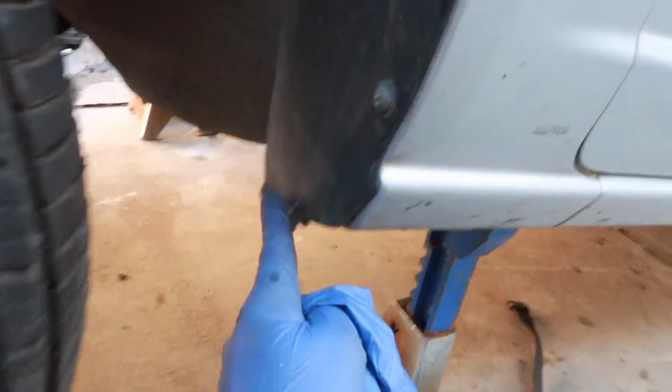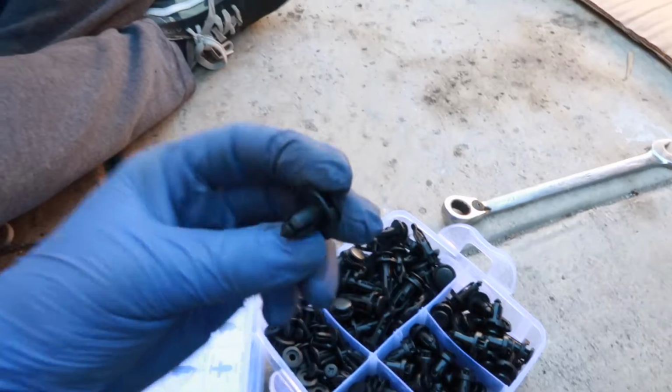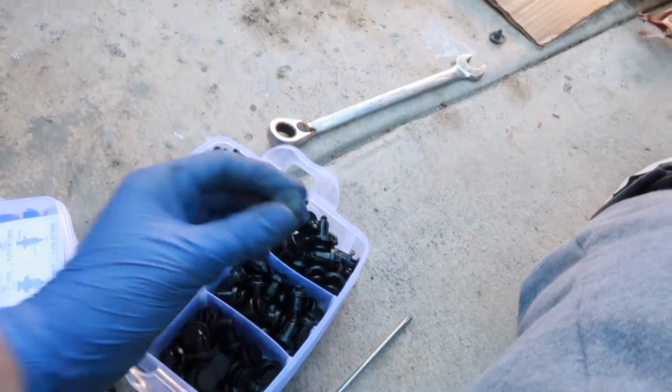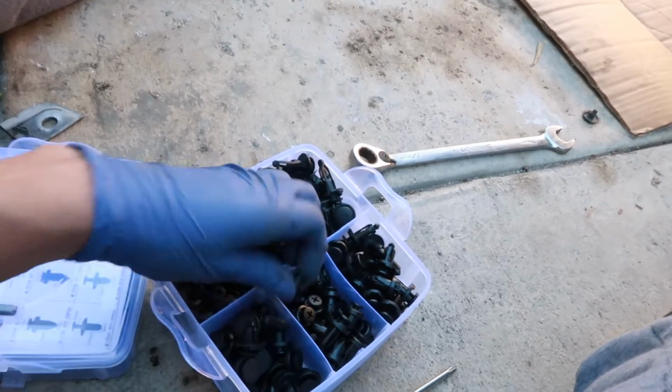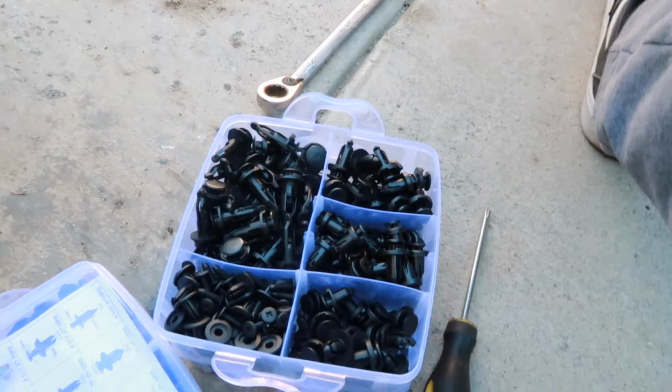So I just finished putting these clips here, and here, and here, and here. Now the fender liner is installed. Bruh, some of these clips don't fit in the Honda Civic. So we're not gonna use some of these, because the old ones broke and we cannot use the old ones. We were gonna use these, but these don't fit either.